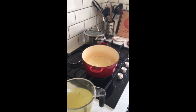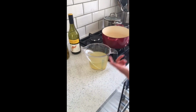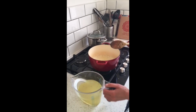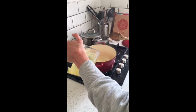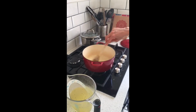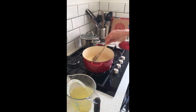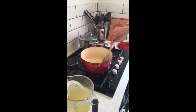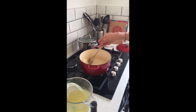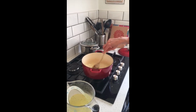What I've got here is about 600 ml of hot water added to the stock. So what you're going to do is just add this bit by bit. And you need to stir pretty much for 20 to 25 minutes. You need to do that to make sure that it doesn't stick together. We'll come back in 20-25 minutes and I'll show you how it should look.